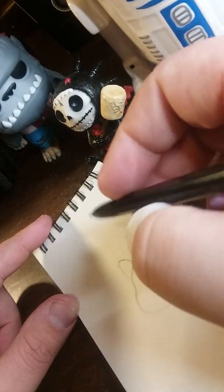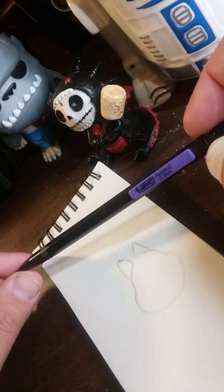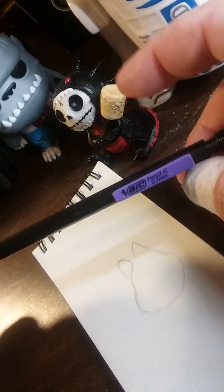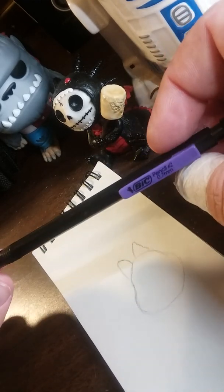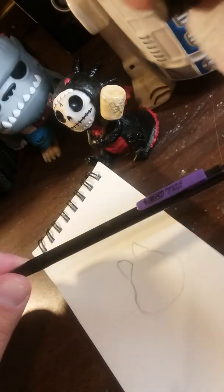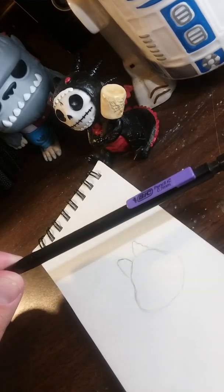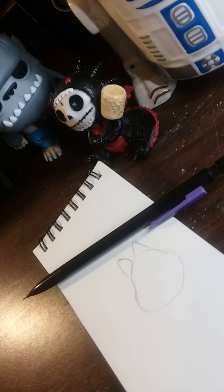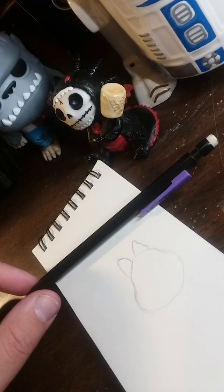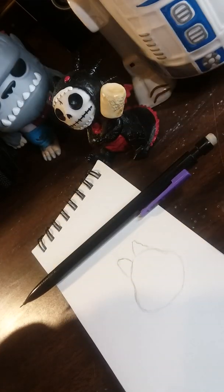Yeah, in terms of what I like to use for drawing equipment, I like mechanical pencils. I usually use Bics because they're cheap. I really like the old style Bic with the black body instead of the new crystal ones they have with the clear outside. I still have some of these left that I have managed to save for years. I do, however, use the crystal ones. Yeah, I always got to pull some out, but I actually have all my lighting and everything in between me and the pencil box, so I don't want to knock those over.